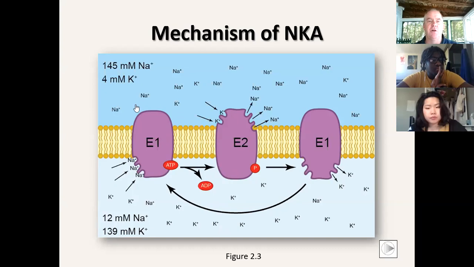Keep in mind the cell's not going to change the extracellular solution at all. It can only control its own intracellular solution. The extracellular solution is interstitial fluid. Interstitial fluid is controlled by the blood. The blood is controlled by the kidneys. So all of that is controlled by your kidneys, what's going to be outside the cells. What's inside the cells is then controlled by the cell.